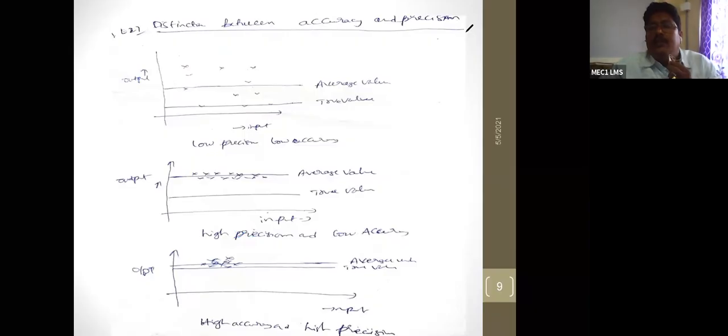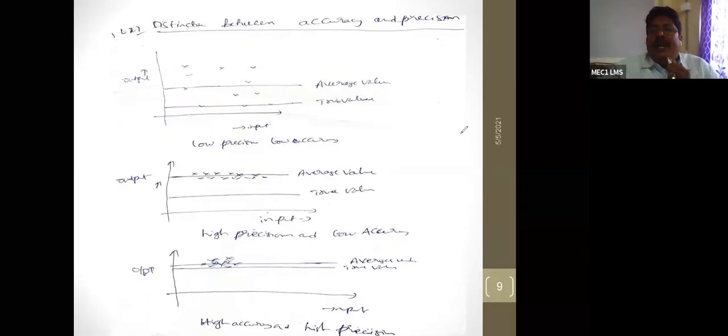High precision means at any time, if you perform an experiment, all the measured physical variables are very near to each other. Repeatability, I will explain.